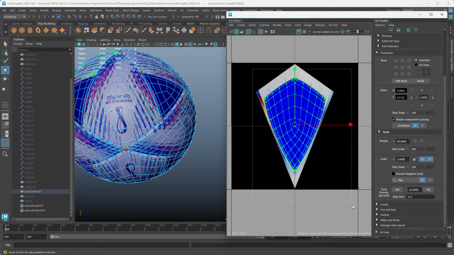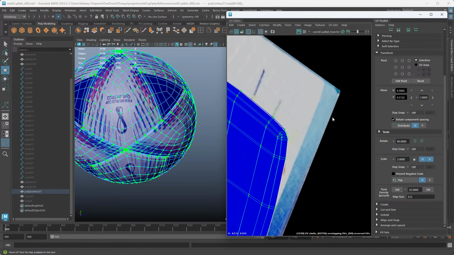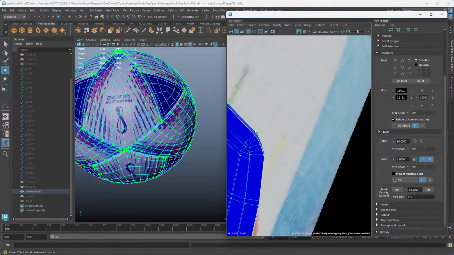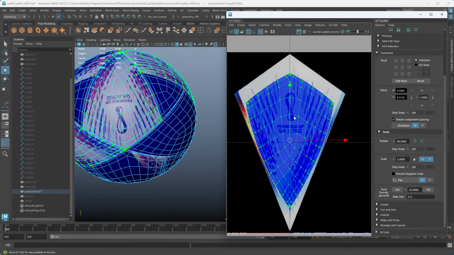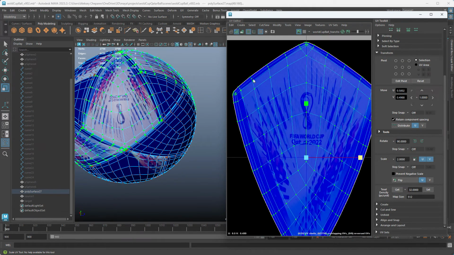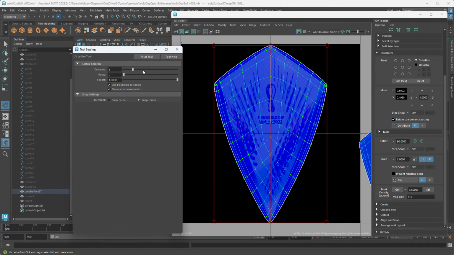So what we need to do here is try and scale this to match that, and I can do it separately, because these UVs are all the ones that were flipped. I'm going to do those separately because I want to be a little more precise here. Under Tools, Lattice, and then here we can adjust the rows and columns. I think this is good.